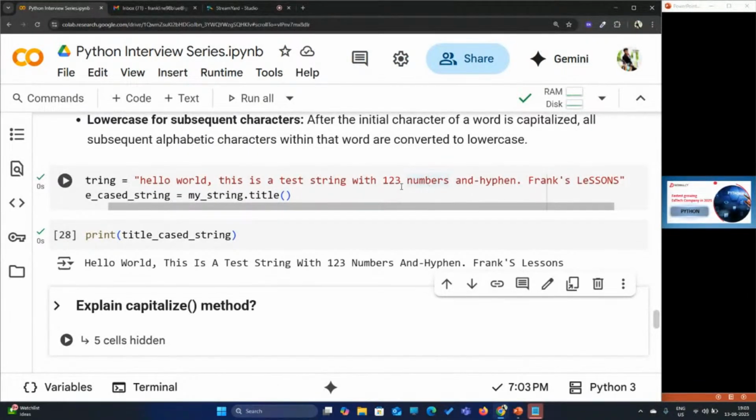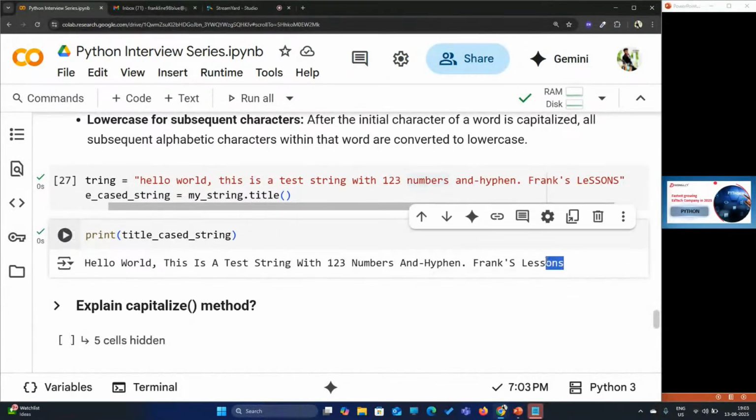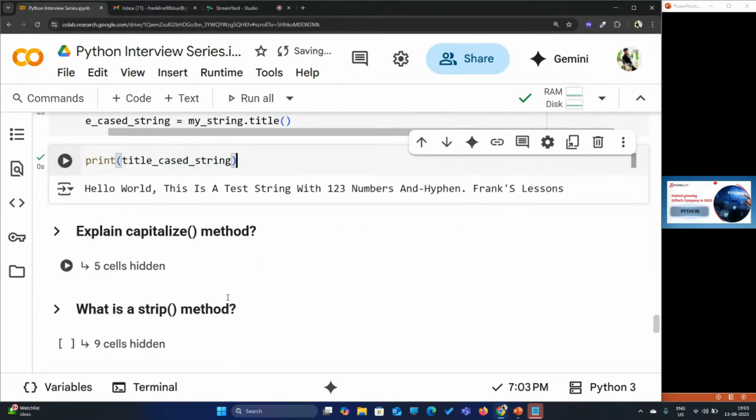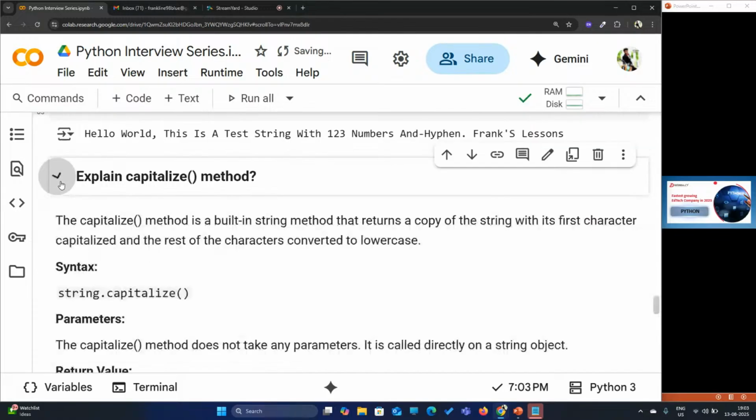And when we try to run it, you can see that all my uppercase letters have been moved to a smaller case form. And then anything that is after my symbol, so it's an apostrophe, right? So after my apostrophe or a single quote, you can see that it treats it as a separator, and anything followed by that, the immediate next, is capitalized as well. So if you're using the title method, it is crucial to know the difference. All right, then you have got the capitalize method.